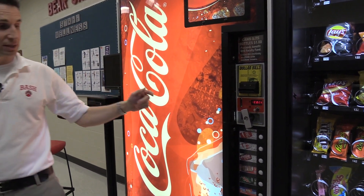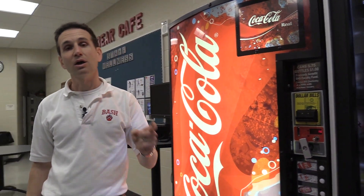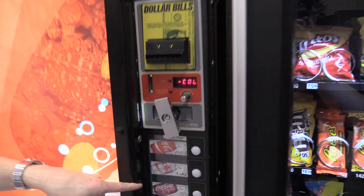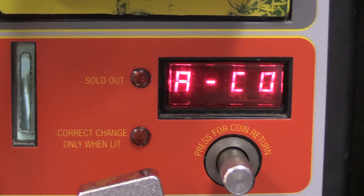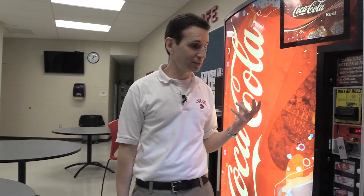You're going to have a Space to Sales setting in the machine. Basically, what that tells the machine is what columns are programmed for each selection. For your Coke vendors like these G3 machines, they usually have Coca-Cola — typically the most popular product — set to multiple columns. Maybe three out of the 12 columns are set for your Coca-Cola. I'm going to be showing you how to go in and set the Space to Sales settings.